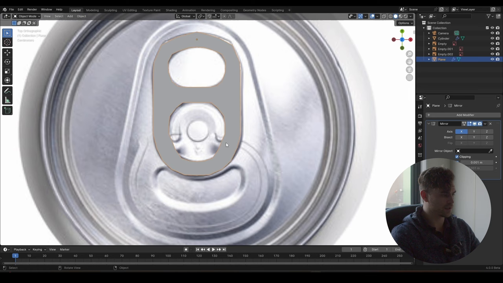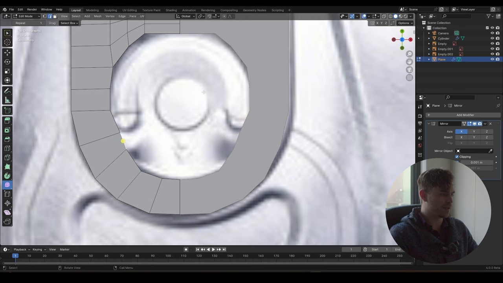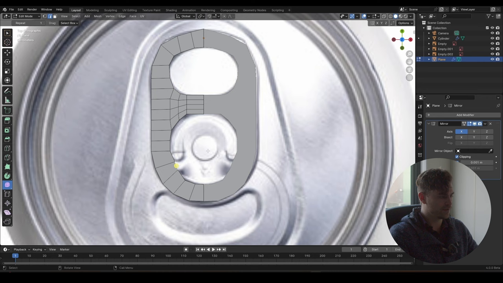All right, so what's actually happening here? We cannot see it because it's a very low resolution image, but there is a circular object going right around this, because that's the way that this can opener, or whatever you call it, is held in place, or else it would just be lying on top of the can. But there's a circle right here, which is attached to the can itself, and this is the clip. And now the circle goes through this tinier hole of the clip, so that it remains stuck to the can itself. And we can go ahead and make that right now.